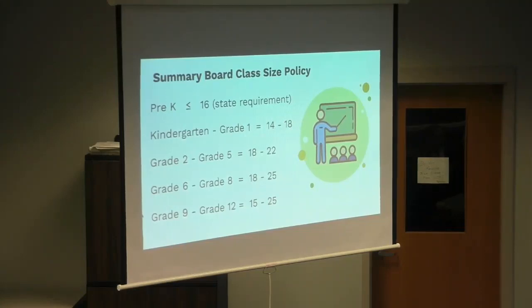For example, at Marshwood Middle School, if we had 26 students in an algebra class, we could handle that ourselves and just put the extra student in, and we'd have the flexibility. We don't want to necessarily plan it that way, but if a student moved in, it gives us a little bit of flexibility when we build our schedule. On the other hand, if 3 students moved in and all of a sudden we were at 28, we would need to come to the board and ask to create a new section, or to decide how we would handle that number of students over the class size policy. So that's how the board policy really is applied for us. And again, we want to be in the middle of that.